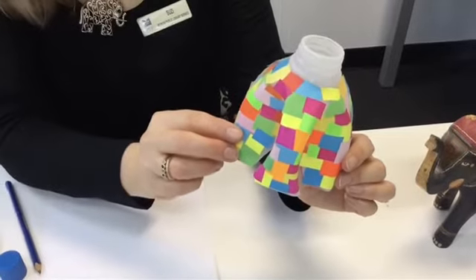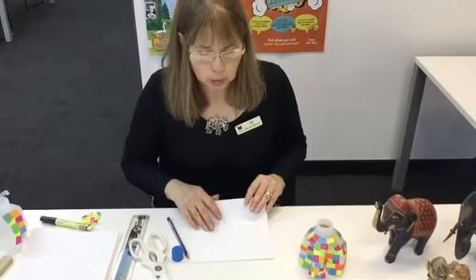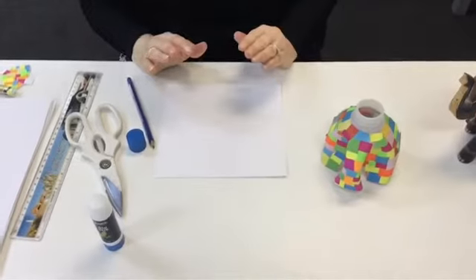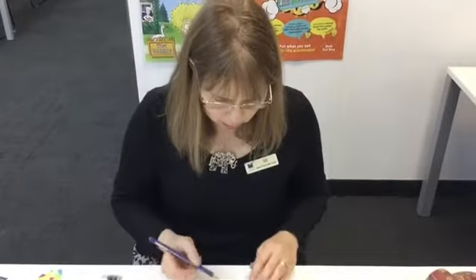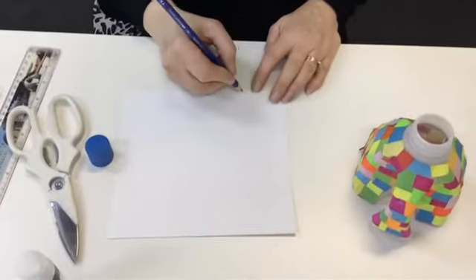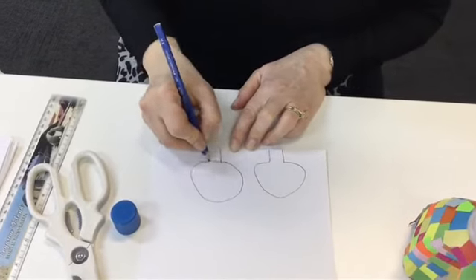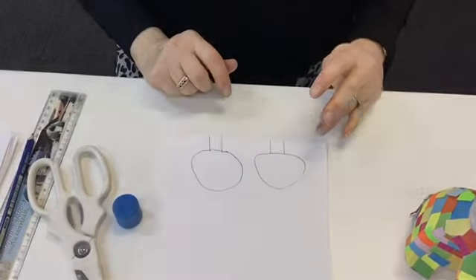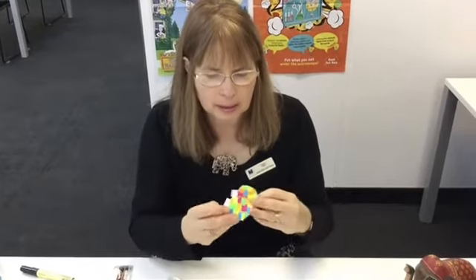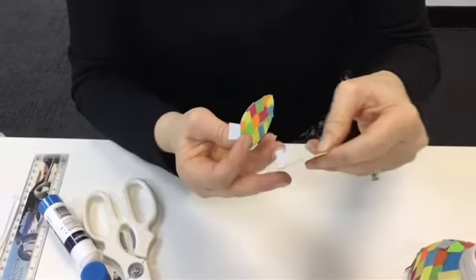We're missing some ears and eyes, so that's the next thing we have to do. To make the ears I've got some cardboard, and basically we're going to draw some ears to stick onto him with sticky tape. The shape we're after is like a mushroom shape with a stalk, because we're going to bend the stalk over. I'll put a line across here because this is where we're going to fold it, and we don't need those parts colored with the patchwork. Here I've got some ears that I've finished — patchwork all over them and dry — so I'm going to bend the little mushroom stalks over so they can be stuck on as Elmer's ears.